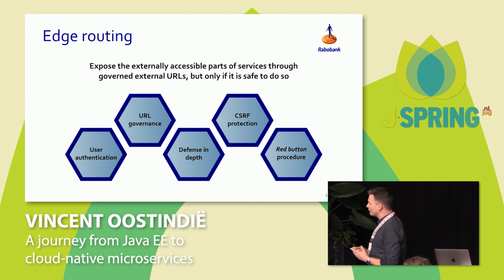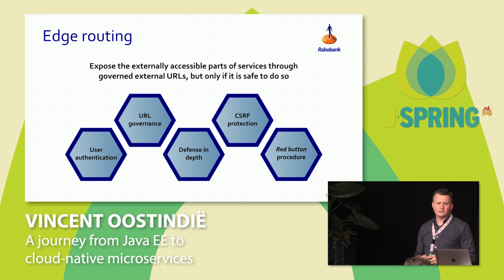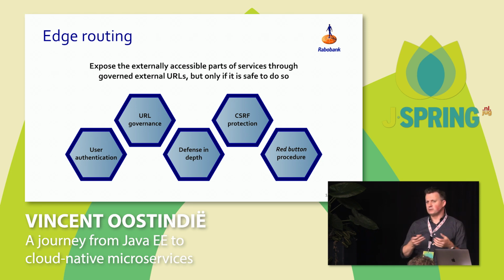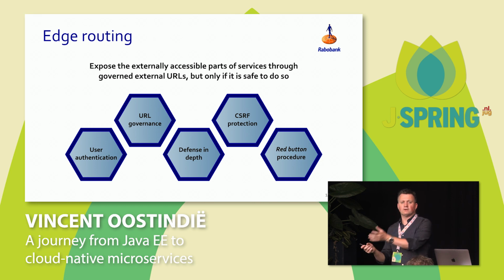Another thing is that we can have governance on our URLs. We call that the URL police, and people really hate that. Which makes all the sense in the world because you're a feature team, you develop a service, and you just want to expose it to the outside world. But as many of you are developers here, you know that developers are bad at one thing, and that's naming stuff. So what's important is that the set of URLs that we expose makes sense. It's a public namespace with many URLs in there, many services, and it should be a cohesive set. If we allow each and every team to define their own URLs, it's going to be a big mess. We have proof of that as well, because that's currently in production. We have lots of those.